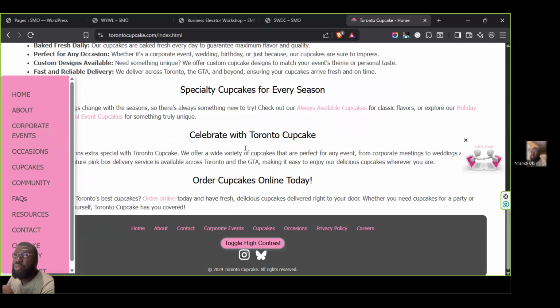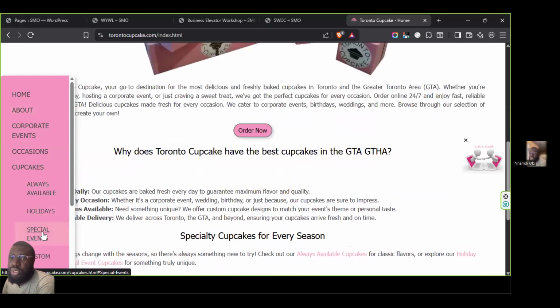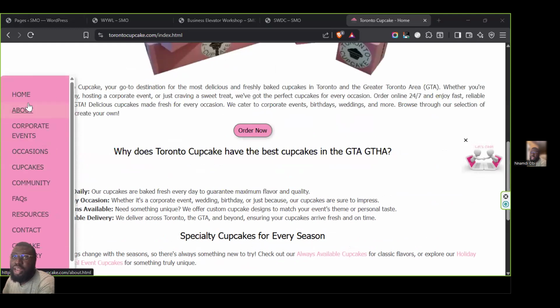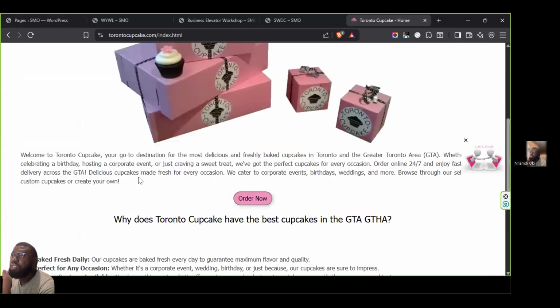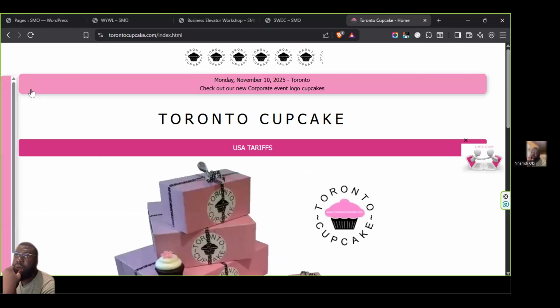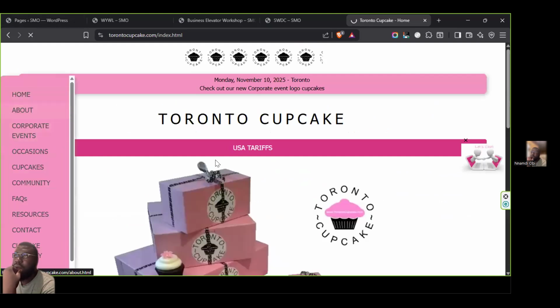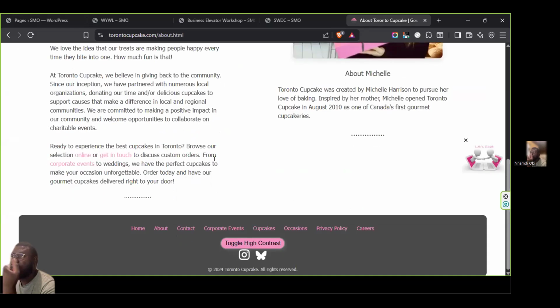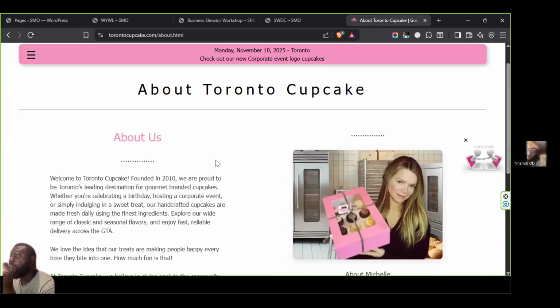Next, you have home. You have the navigation here. Now, who puts navigation here? Why would somebody put navigation weirdly here? I don't even know what this is supposed to be. Let's see if we can go to the home. So this is the home, and the website is just weird. I don't even know how to feel about it. When you click, it comes out. Let's see the about, and this is the about. Well, it's a nice set, but it's not properly built.